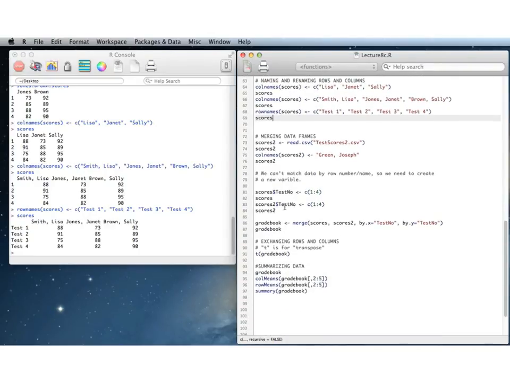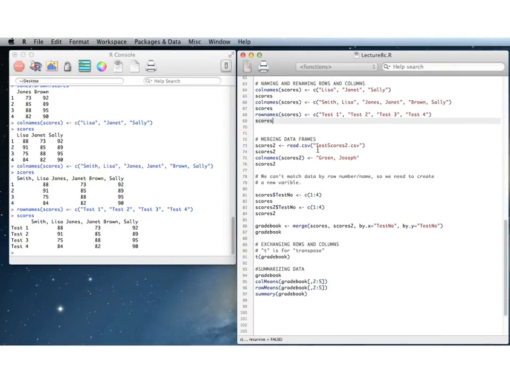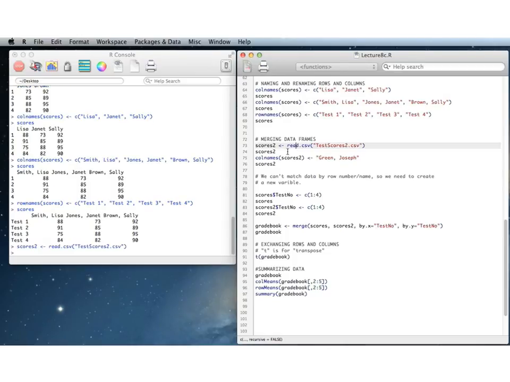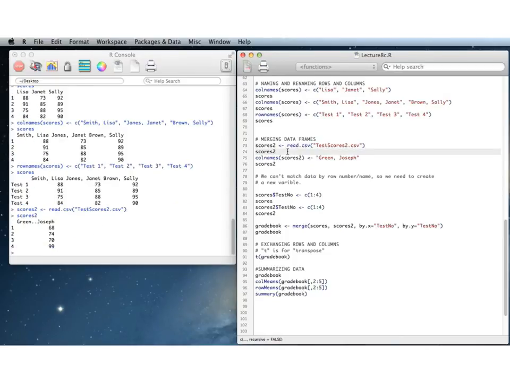How about merging? Let's say that we've left off the test scores for Joseph Green, but we have them in a separate file. So first we're going to read those into a second object called scores2. We have them in a file called testscores2.csv on the hard drive.